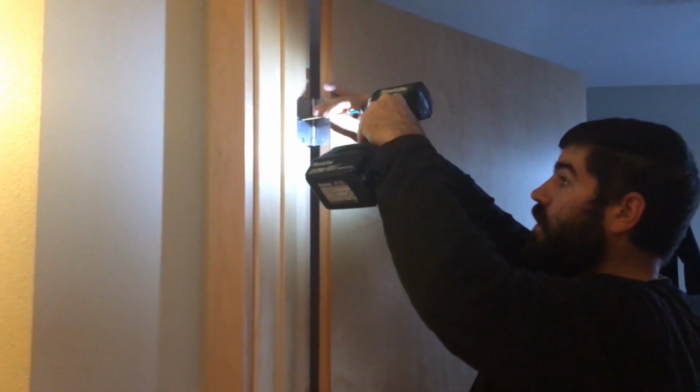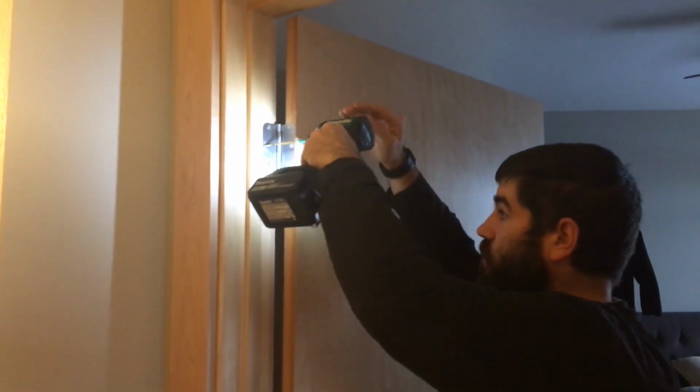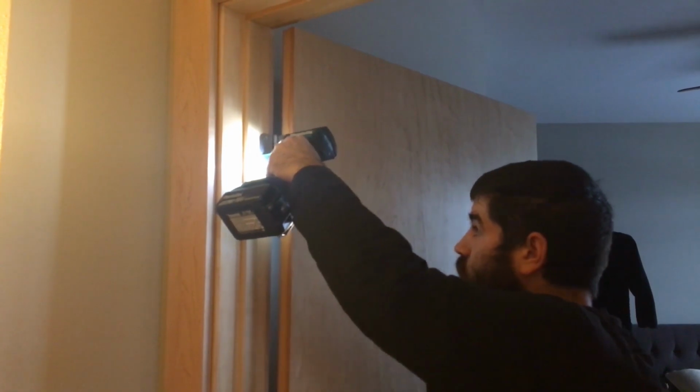So I'm going to take one of these. I've got a 5-inch screw. I'm going to put it in here, and it's going to suck this jamb back. And that's going to tip the door. So we'll just give that a test. So you can already see that it's better. See, before we were hitting right here, and now we're not. So now the door is actually going to close like it should.